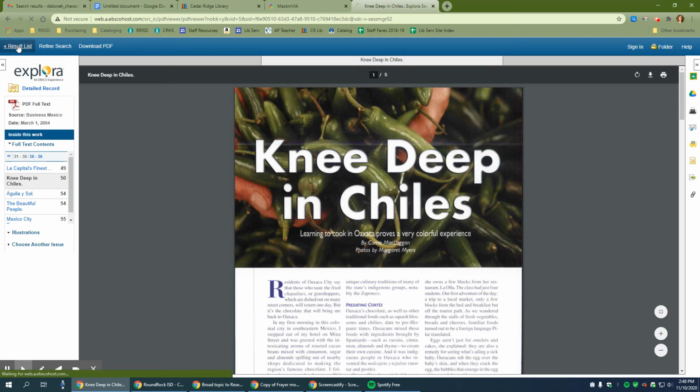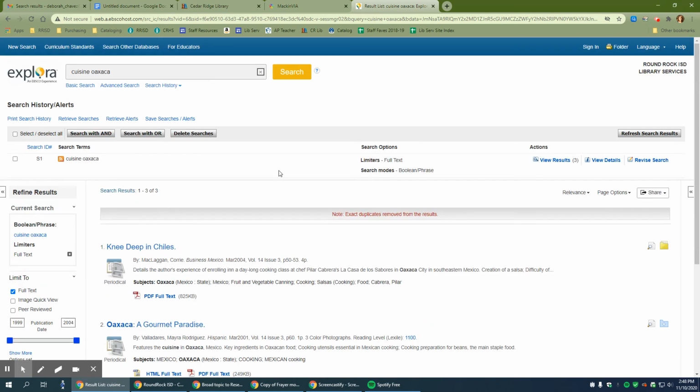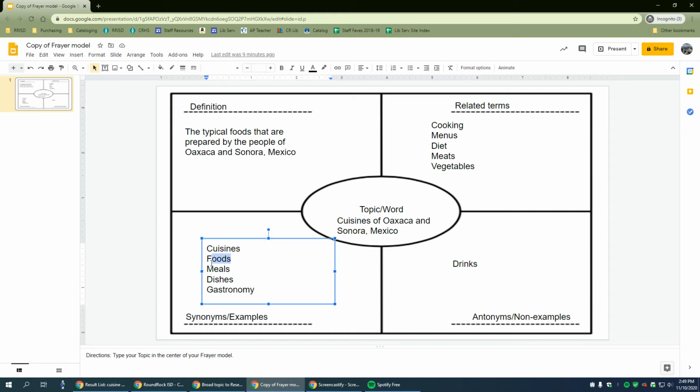So let me go back to the result list. If you didn't pull up enough articles, here's where you can go back to. Remember that model we had where we typed in all these different synonyms for our words? So if the cuisines of Oaxaca didn't pull up enough search articles, you can type in foods.